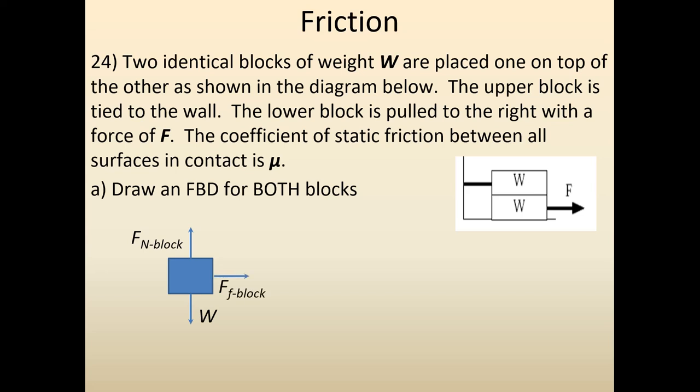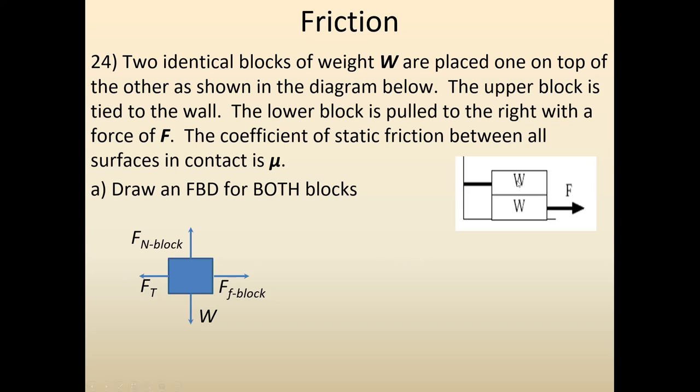Now, I know that there's going to be a frictional force caused by the rubbing between the two blocks, and I know that there's a tension force going to the left. Now, why do I know that there's got to be a frictional force to the right, and why is it to the right? There's a few ways that you could go about it. First, it says that there's friction between all the surfaces, so these two materials are going to end up rubbing. Therefore, there's got to be friction. So whenever you have a rubbing of two surfaces, there's friction.